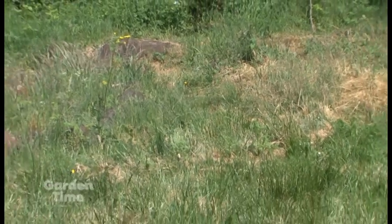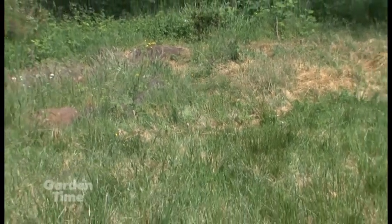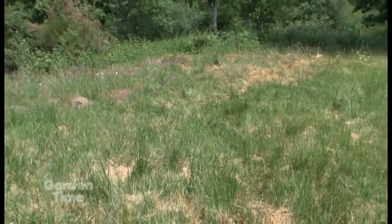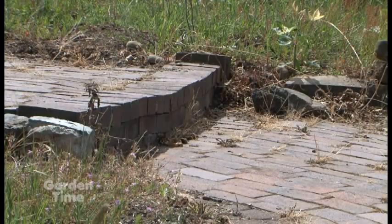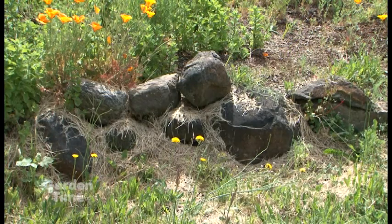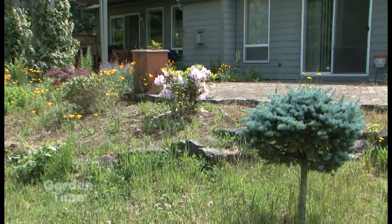Yeah, so we needed a space for my mom to be able to let our dog out at night and not have him wander off into the creek. And then we needed it to be a little bit safer. It's a little bit uneven. There's some high steps. And just to clean it up because it's a mess right now. So yeah, that was our primary concern. Well, now I'm going to talk to Rick about what his vision is.